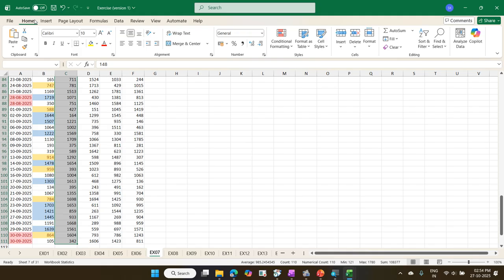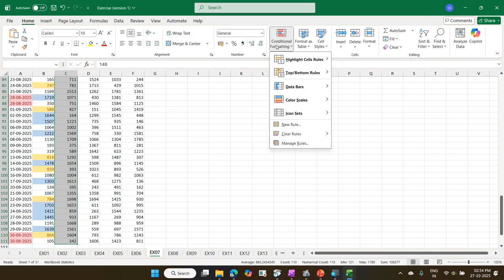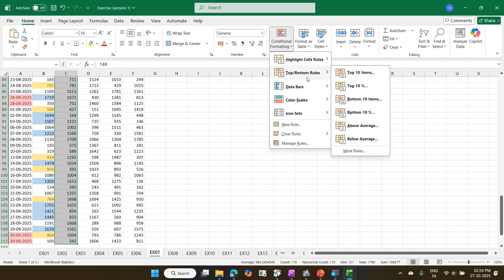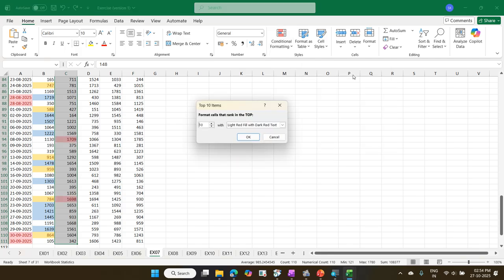Go to Home tab, Conditional Formatting, Top Bottom Rules. Top Bottom Rules: Top 10 items, top 10 percentage, bottom 10 items, bottom 10 percentage, above average, below average. So let me go to, for example, top 10 items. I don't want top 10.